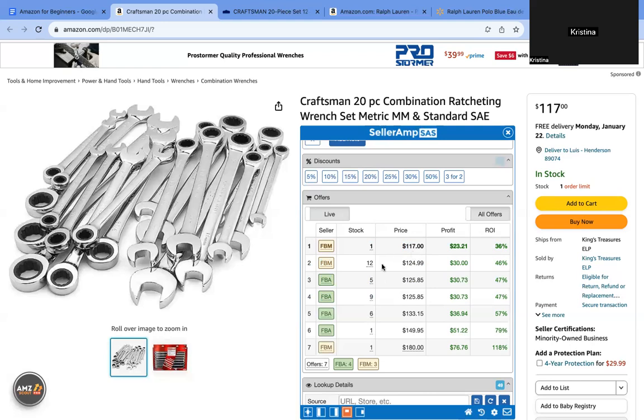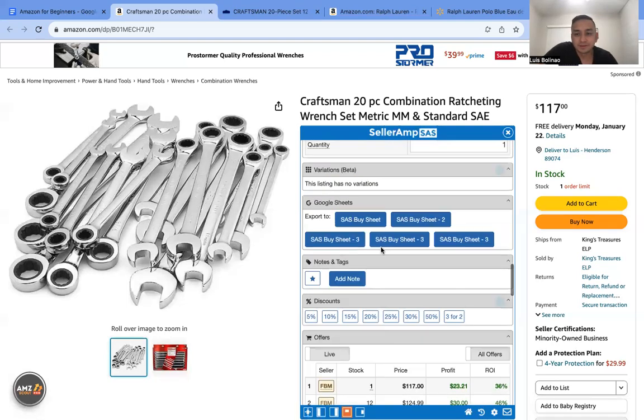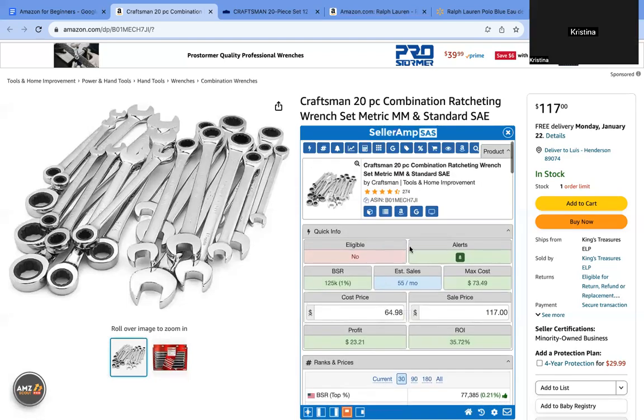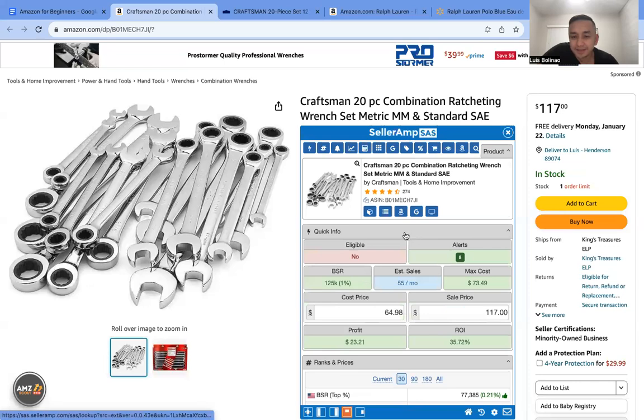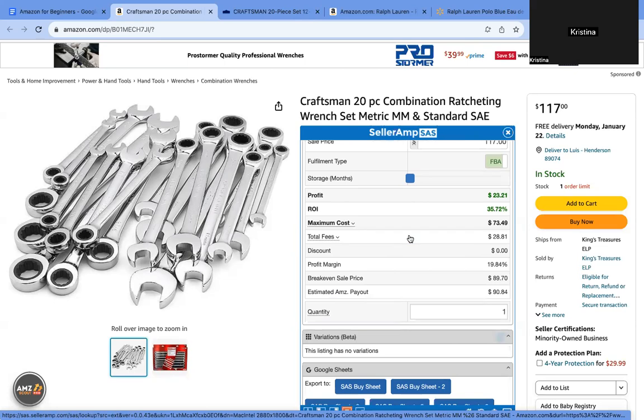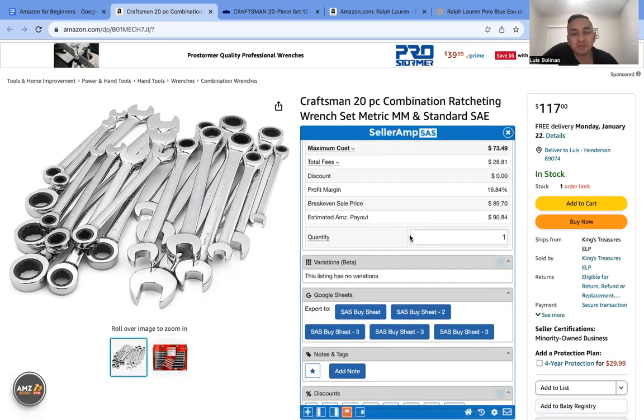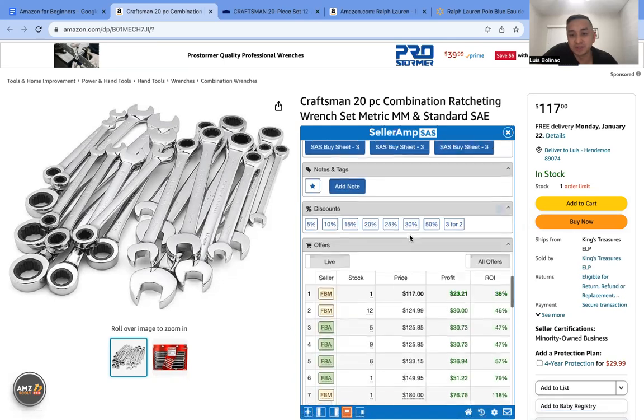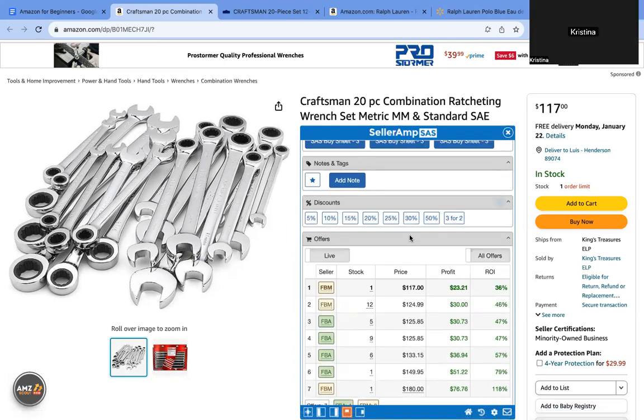And you find all this just using Seller Amp? Do you have to be a seller already in order to have Seller Amp, or can you just download it to get the data? You can download it. The way I teach it though is we don't really do manual product research because it's very time consuming. So we use a product list and virtual assistants, so we outsource it.